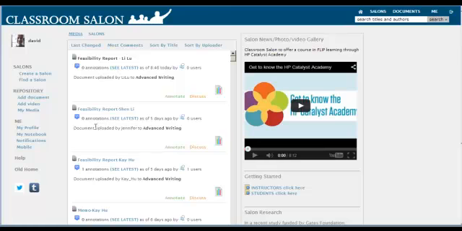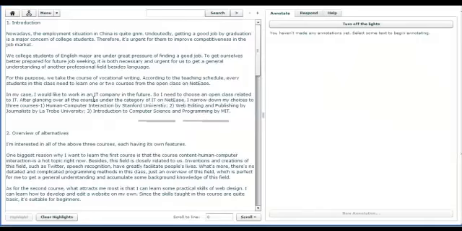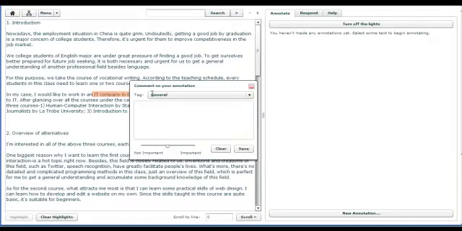Let's take a look at how your students annotate your documents. Your documents will show up in this list, the most recent first. When the students begin to annotate your document, they can annotate in the individual mode or in the discussion mode. In the individual mode, they'll click on annotate, simply select the text, write a comment, choose a tag.